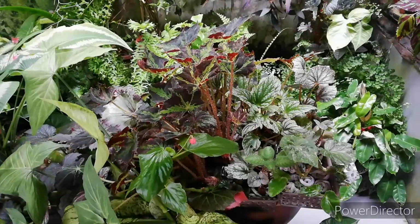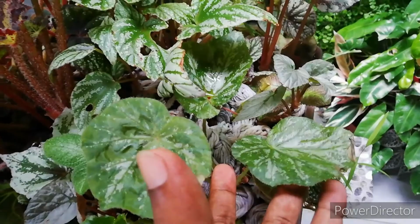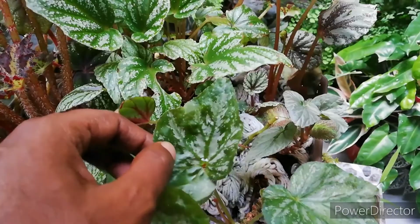Hi, welcome. This is a short review of my begonias. This is the update of what actually survived. But they are doing strong actually. It's quite stable now compared to four months ago.